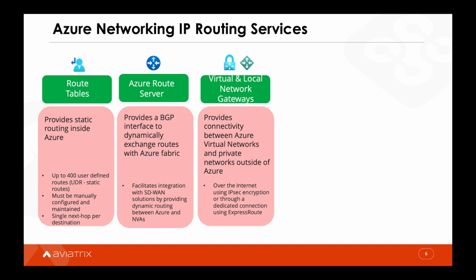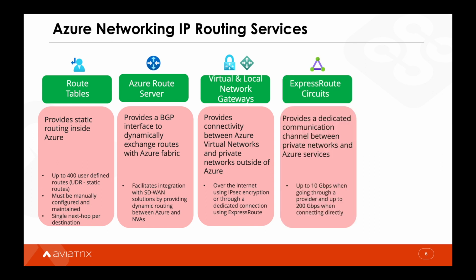And again, this is on a perfect day when the sun is shining hard. And this can only be possible when using GCM ciphers. Most IPsec implementations, especially legacy, use CBC ciphers. With CBC ciphers, actually you are limited to up to 700 megabits per second. And again, those 700 megabits per second are on a perfect day when the planets have aligned and the sun is shining really hard, right?